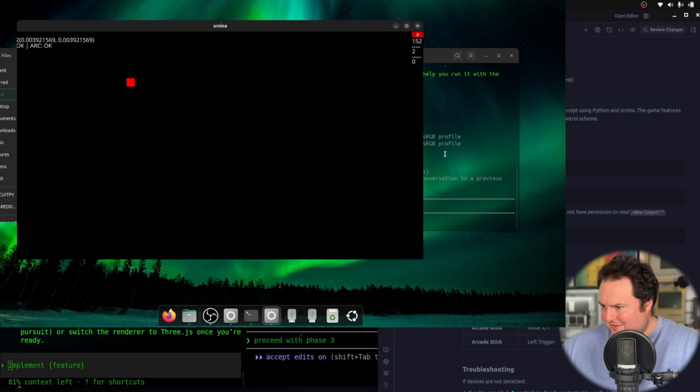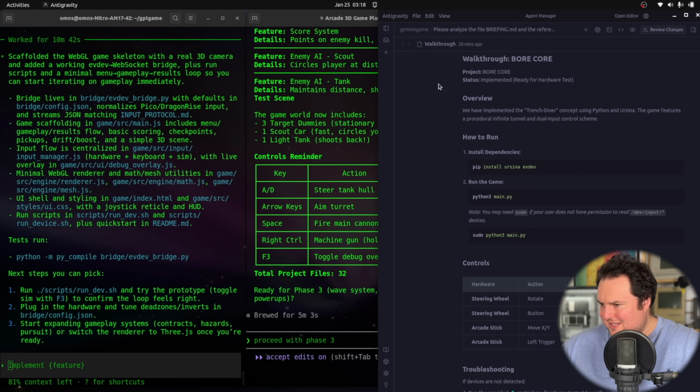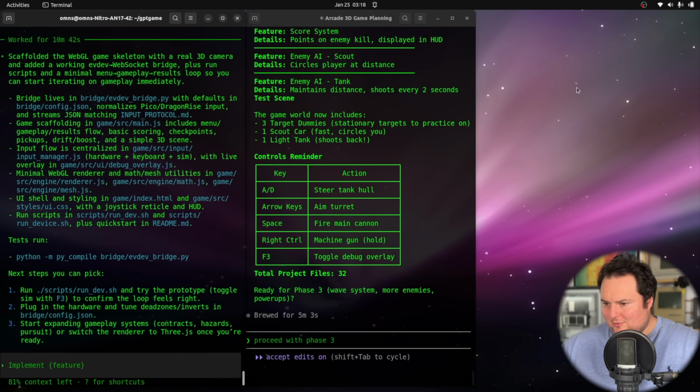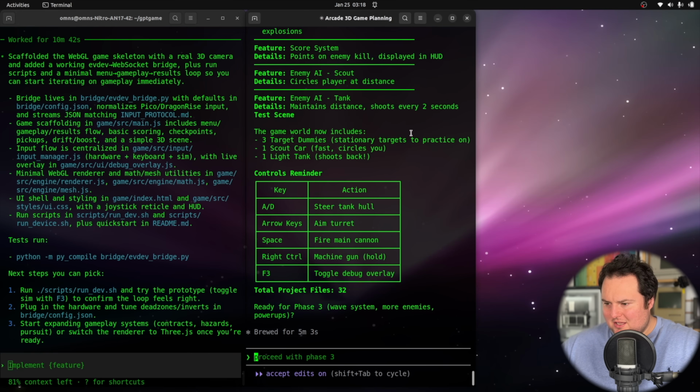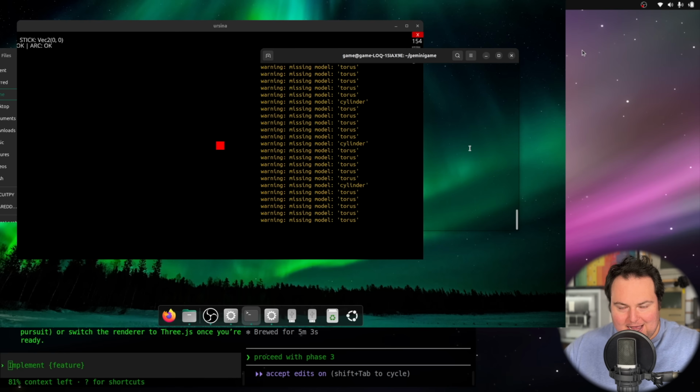Did something go wrong? Because we're going to come back to this one. So I'm very happy to report that, as we can see on the screen of the arcade machine, the Gemini 3 Pro result has a ton of errors. Basically, it's missing shapes and things that would make this game not look like a 2D piece of garbage. So this is something we can give this now for our second iteration in the true vibe coding fashion, and it will inevitably make it look far more impressive than the red square on screen.